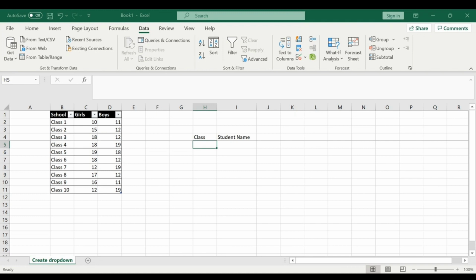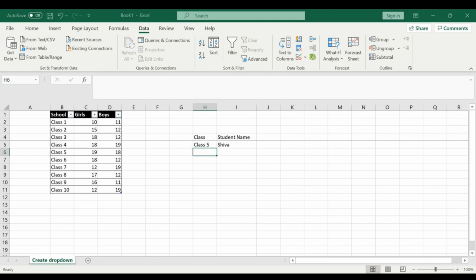In that list, we have the data between option, and you have to select the source. The source I'm going to select is the school column, the class column. No need to select everything, you can just select this column, from B2 to B11. I'm applying data validation here, and you can see the drop down. Just click on the drop down and you will get the list of things you have specified. You can select one of the values from the drop down, like Shiva as the name. Similarly, you can make many more fields into drop downs using data validation.